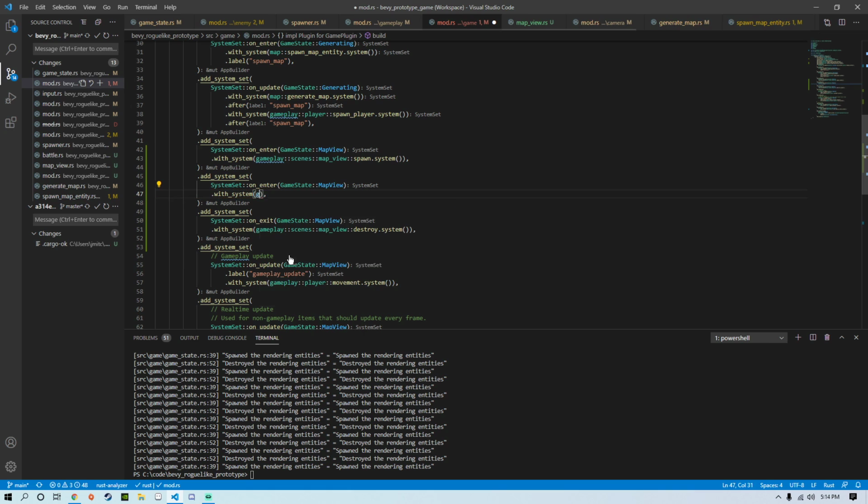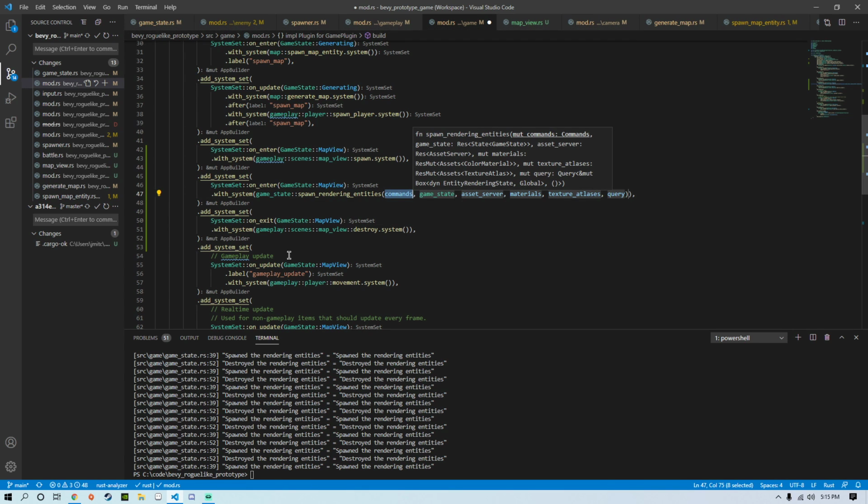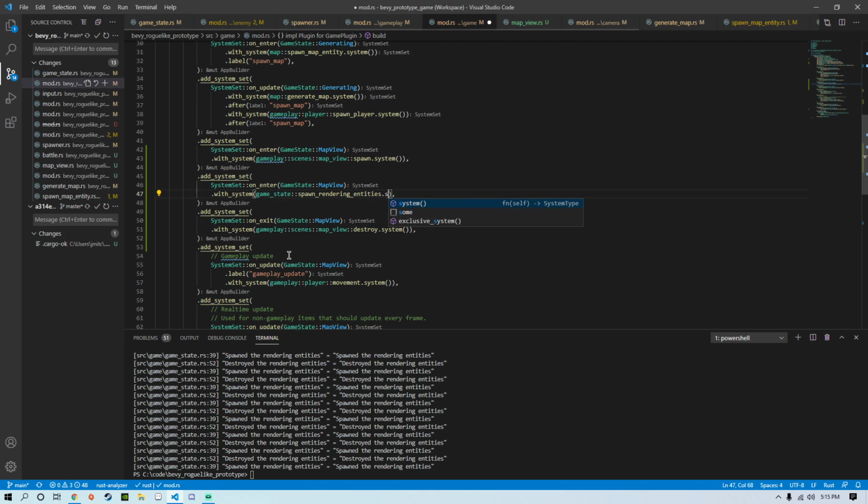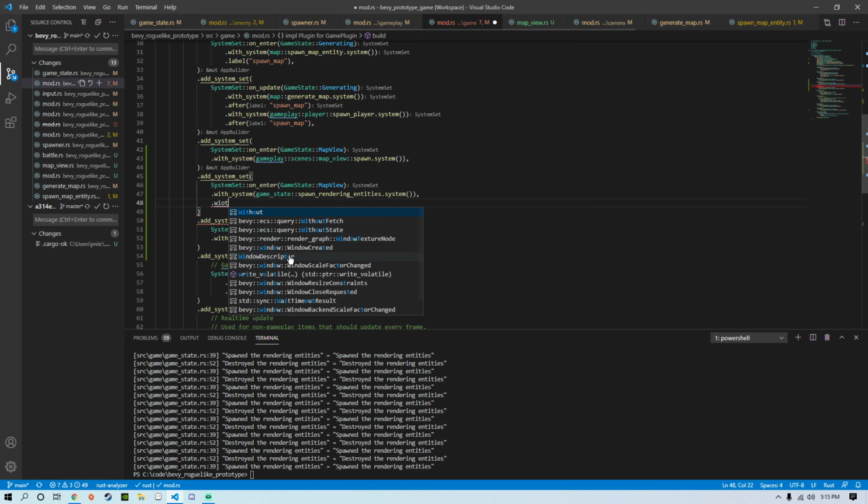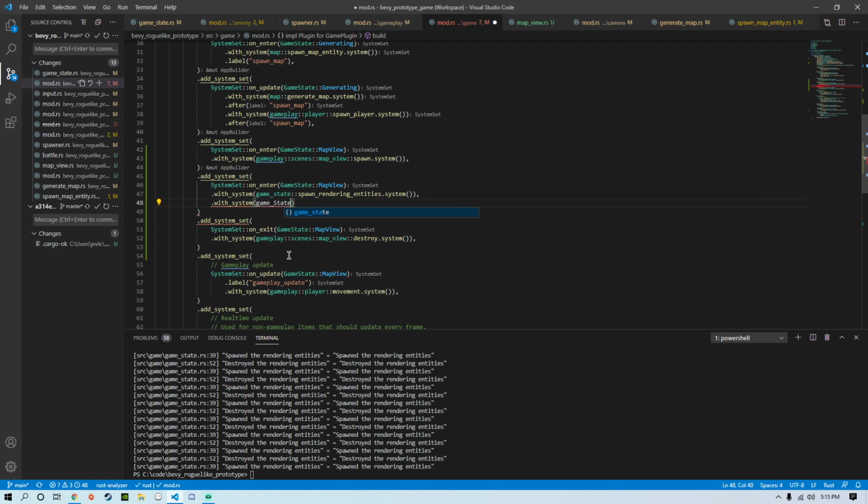Oops, game state. Still need to check here if it matches or not. That's not gonna work.